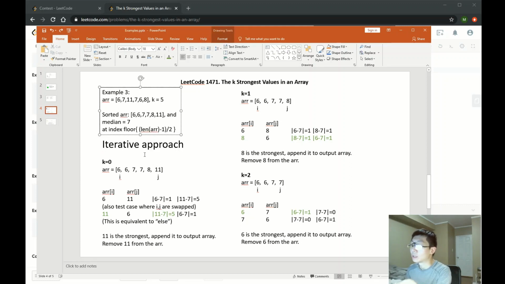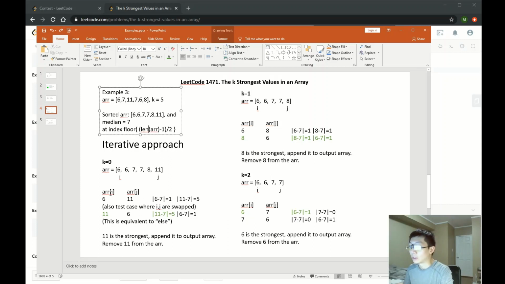So we can go through an iterative approach here, iterating through values of k. For k equals 5, we're going to do k equals 0 to 4 inclusive. For k equals 0, we need 2 pointers, i and j. i will be at the first element and j will be at the last element.